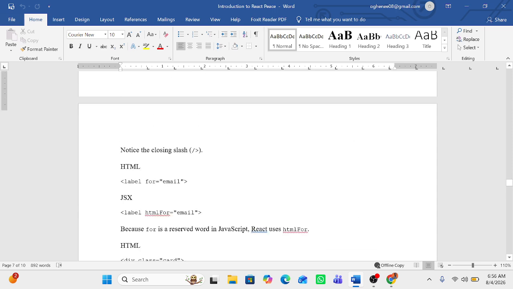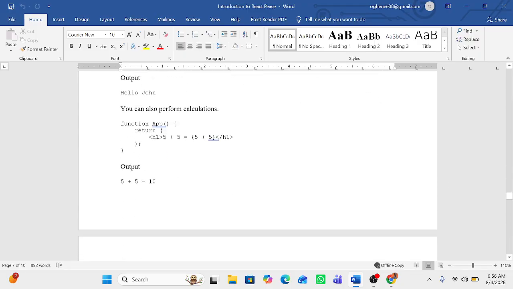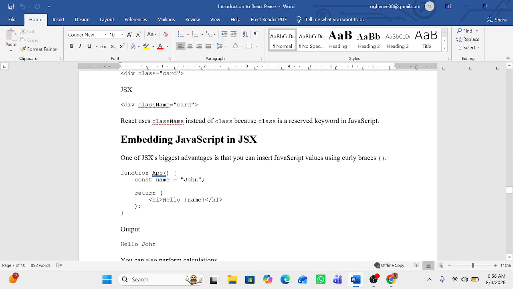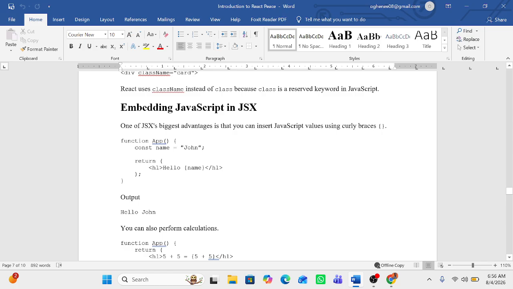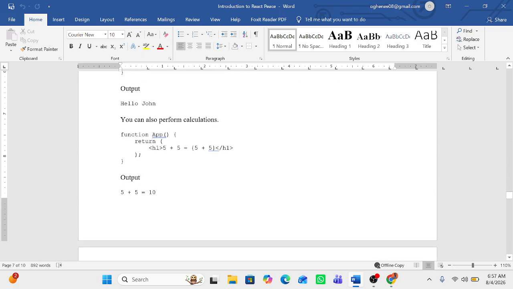Look at it here. This is HTML, right? Hello world. This one is HTML. This is JavaScript, right? So you can see that you can input HTML inside JavaScript, inside JSX. You can also input JavaScript inside JSX too. Do you understand? So the two work together. Do you understand? Now we'll still do a practical.